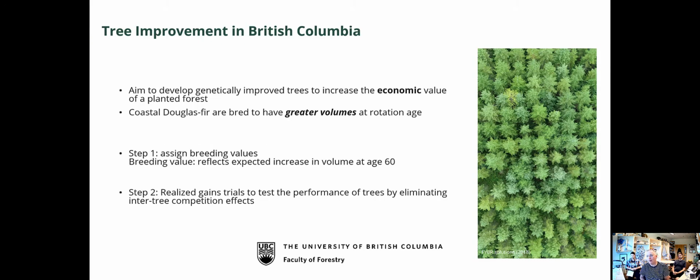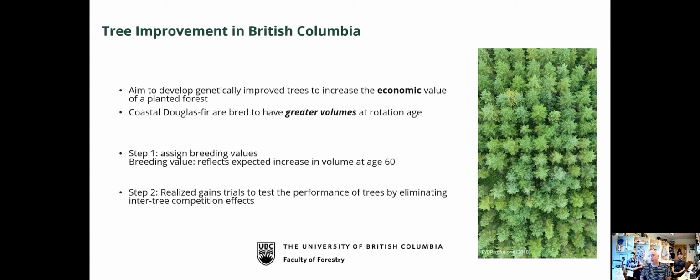As I'm sure all of you are aware, tree improvement is critically important for us to improve the economic value of the planted forests. Here in British Columbia, a lot of our tree improvement is focused on coastal Douglas fir, one of the most commercially valuable species we have in British Columbia.